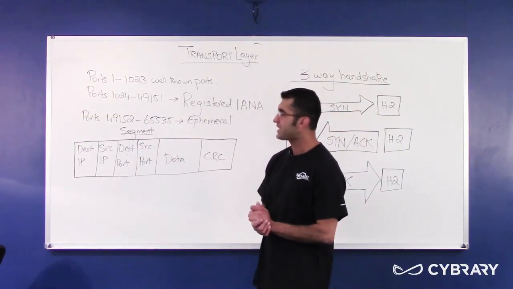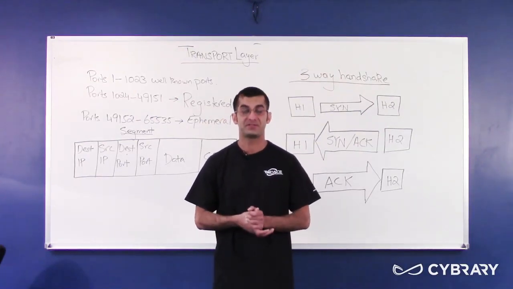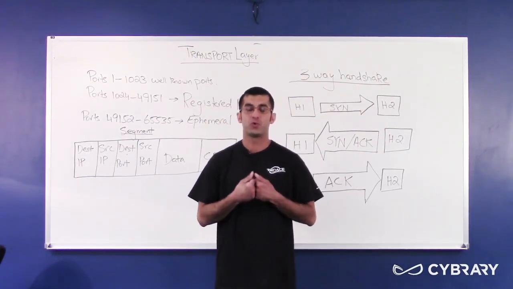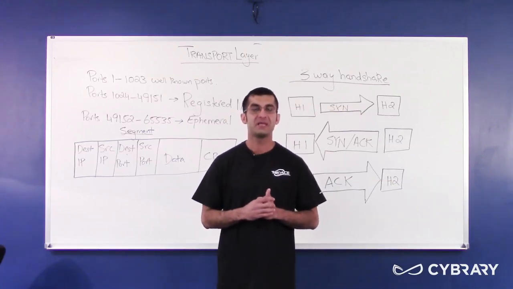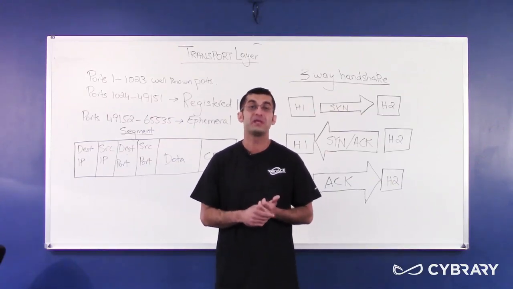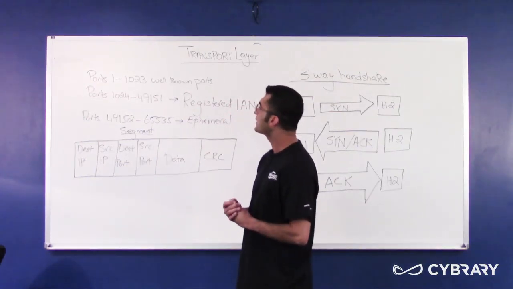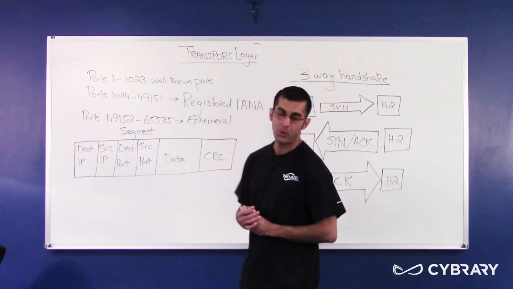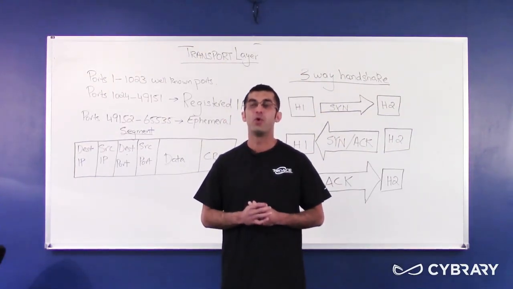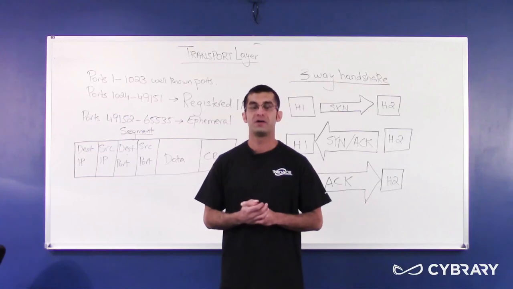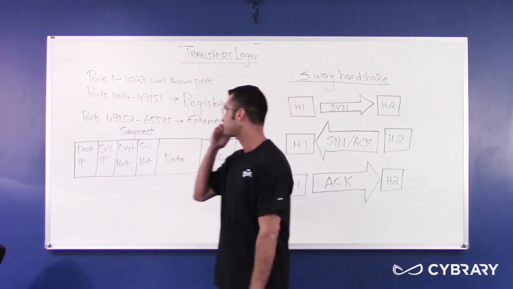Well, before we look at the segment, again, at layer 4, we need some kind of an addressing scheme. So some kind of a source address and some kind of a destination address. The addressing scheme used at layer 4 are simply called ports. Ports 1 through 1023 are well-known ports. For example, the service Telnet, a way to remotely log into a device, uses TCP port 23.